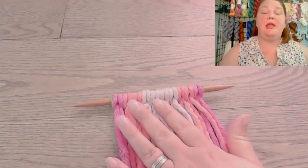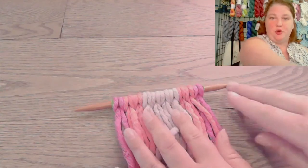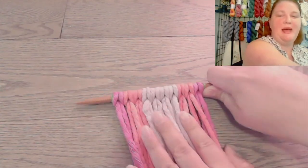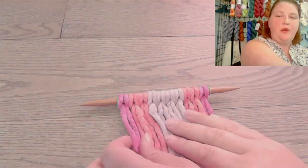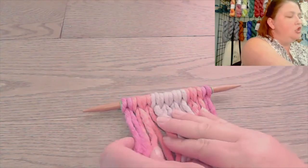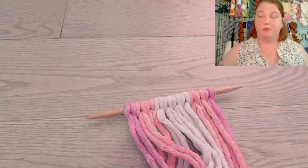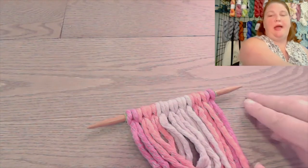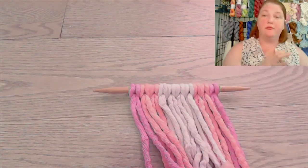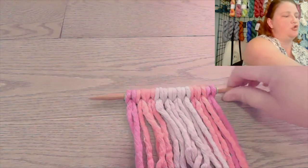It's not going to be a hard one for us to get through, and it's going to be a foundational knot in macrame. Pretty much all macrame patterns are going to have you do square knots in them at some point. So let's get started going through how to do the square knot. You're going to want to refer to your pattern about where you're putting your square knots. And if you do have our kit, it does come with our full pattern that has every step with the written out instructions as well.